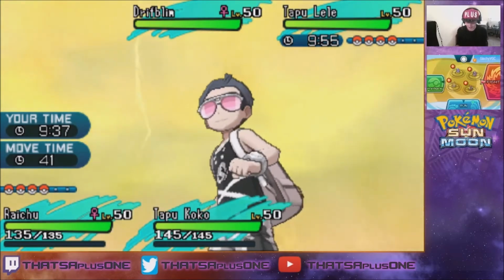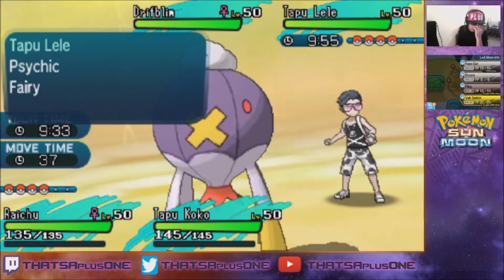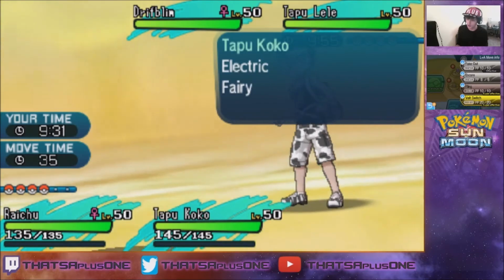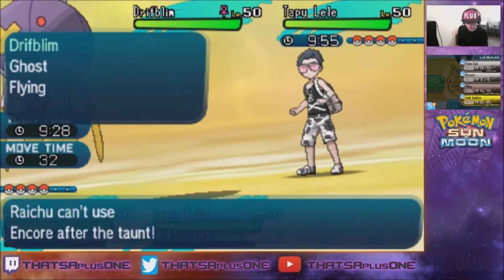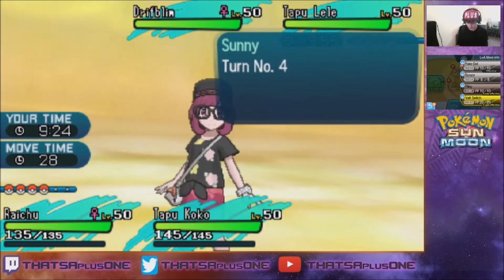We did it. We successfully got in. So now I can fake out that Lele. I can encore the Lele. I can encore the Drift Bloom. Oh, I'm taunted. I'm an idiot. I can't do any of those things. All right.